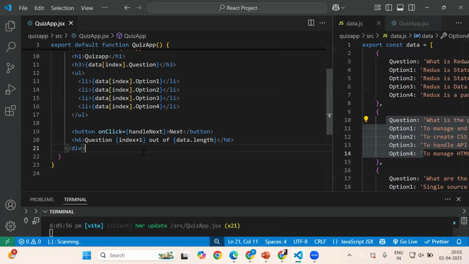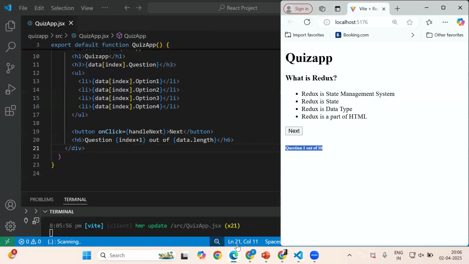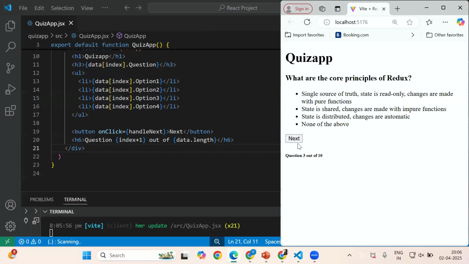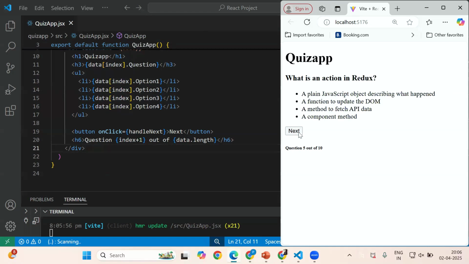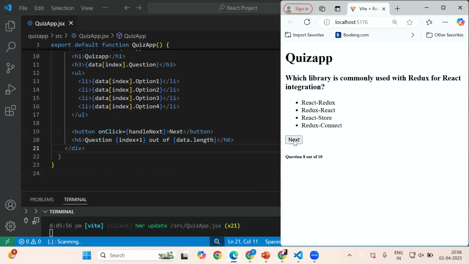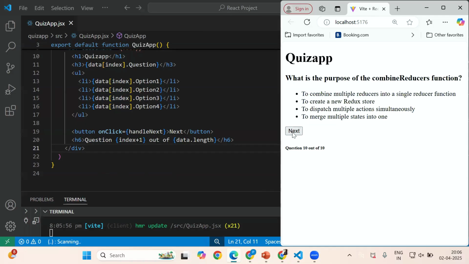Index plus 1. So initially it will be 0, so now index plus 1 means 1. So it will display question 1 out of 10. See, if I hit next, question 2 out of 10, next question 3 out of 10, next question 4, and so on. But now when I reach the last index, see, there is a problem. Ninth question, question 9 out of 10. Now next, do we have a question?